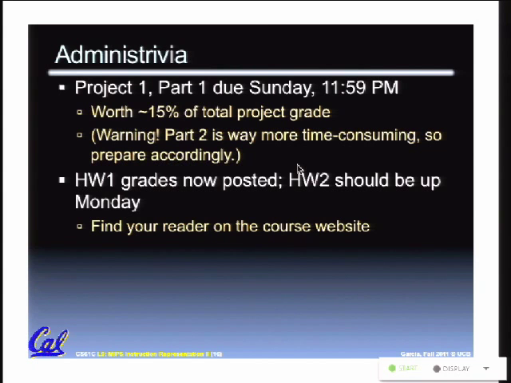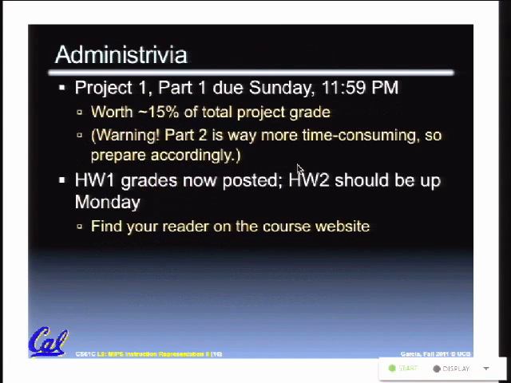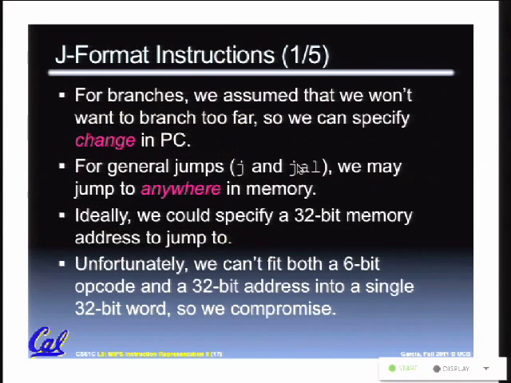So the J-format instructions are an entirely different format, right? So far we've looked at R-type and I-type instructions. The J-format instructions have just a little bit of opcode in the beginning, and then a giant bunch of immediates. We only need it for two different instructions, right? We need it for jump and JAL. So yeah, sorry, I take that back. It has 6 bits for the opcode. The rest of it is all immediate.